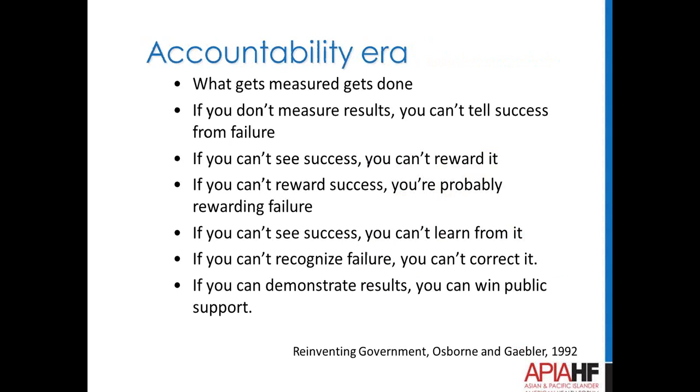Next slide. So, we live in an accountability era, right? What gets measured gets done. If you don't measure your results, you can't tell success from failure. If you can't see your success, then it cannot be rewarded. If you can't reward your success, you're probably rewarding failure. If you can't see success, you can't learn from it. And if you can't recognize your failure, you can't correct it. If you can demonstrate results, you can win public support. And so that is why it's so important that we not keep our logic models on the shelf, but continue to have it be a living document that goes from planning to implementation to evaluation.